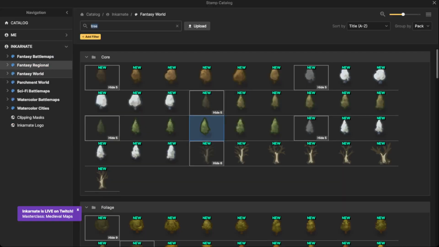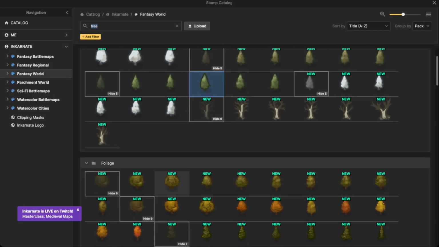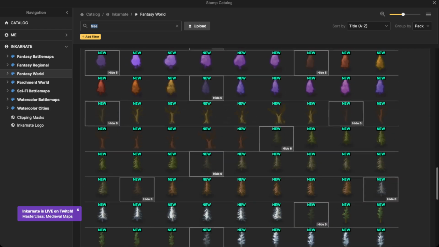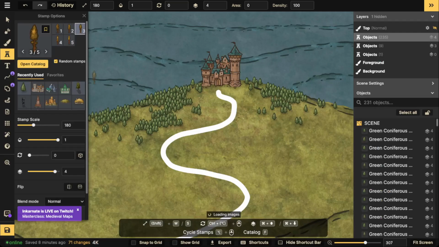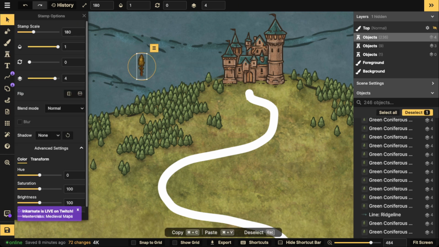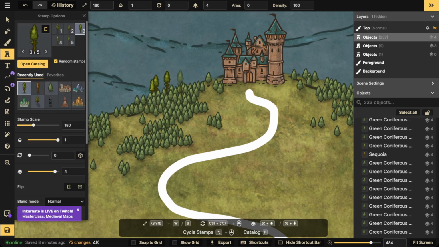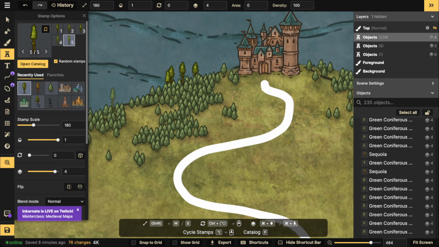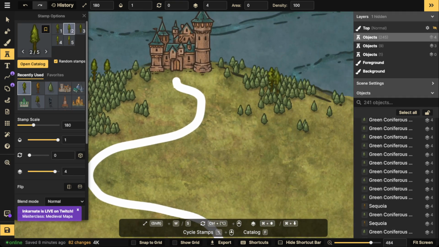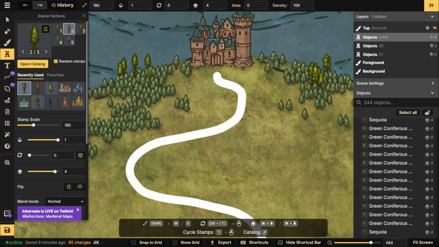And then I want to also, reality is more diverse, right? It's not all the same type of tree. So you might want to go in and use different types of trees. So maybe we can put in some of these taller trees right here. Now I don't really care for the autumn color, so we can just go change the hue to make them green and then just throw them right in there. So we have some nice taller trees here. Put them in the center. I think that's a good place to put them, in the center of the forest here. Some center here, some here.